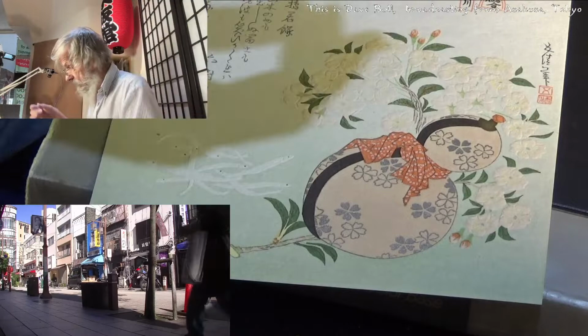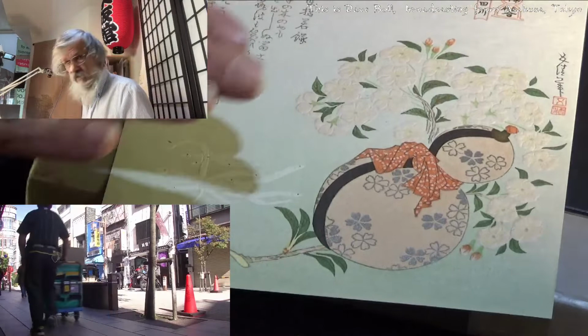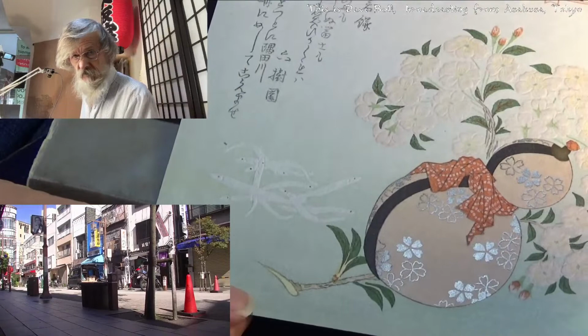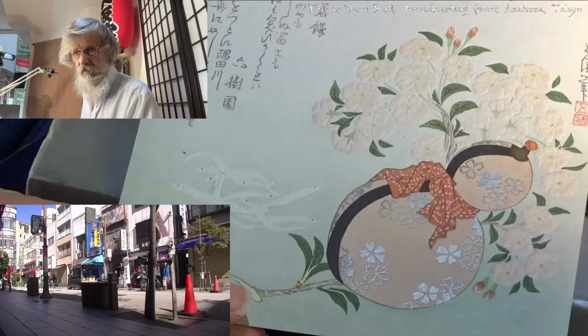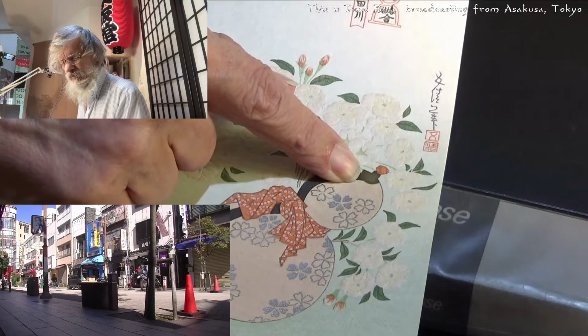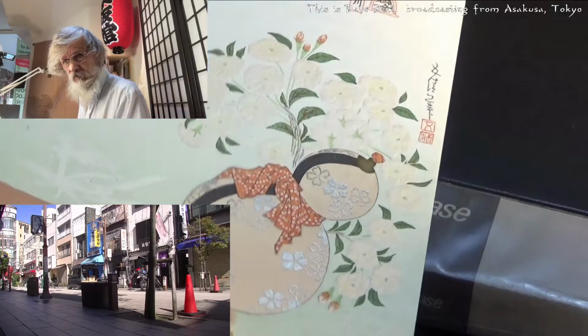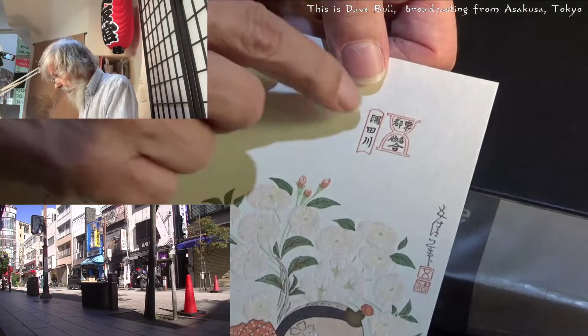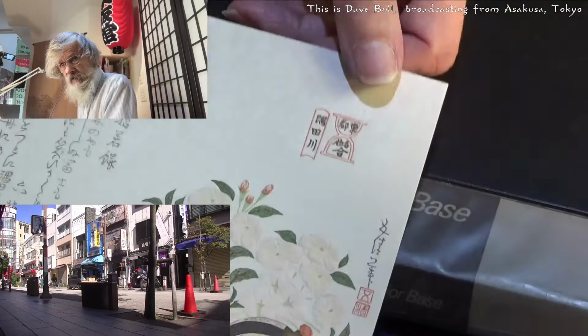And what we're seeing here is the representation of a hanami party down at the Sumida River. There's a flask full of sake, there are cherry blossoms, and there are some small white fish, which I don't think they would have fished out of the river. They would have been taken down for the party. And the gourd has a metallic clasp at the top of it, and that now has completely oxidized. I made this in the year 2001. So now 20 odd years have passed, lots of chance for this to oxidize. And the akakimpun, it's bronze. The bronze powder has oxidized. The lettering also was bronze powder, and it would have been shiny like gold back at the beginning. Now it's oxidized to a dark color.